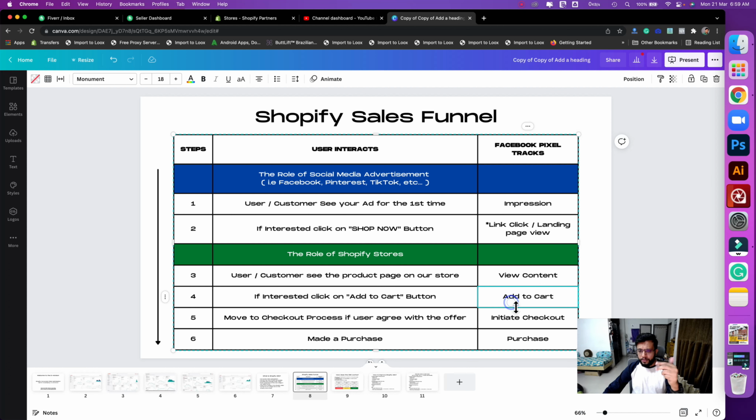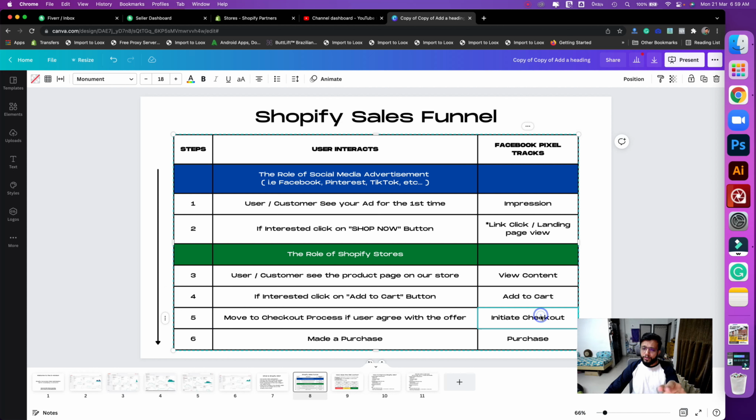Facebook counts it as add to cart. They move to the checkout process if the user agrees with the offer. Offer means, let's say, your price point, they agree with your price point, what you are offering, or maybe with your refund policy or with your shipping policy. If they agree, they start the checkout process.